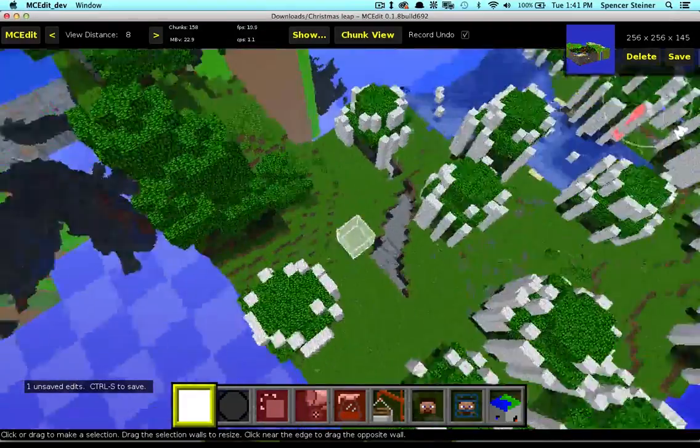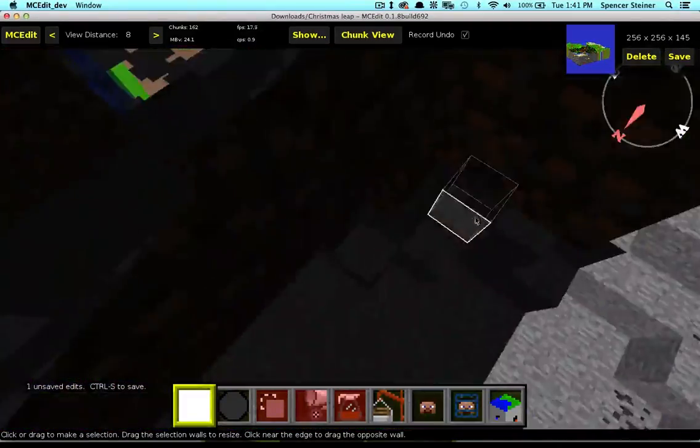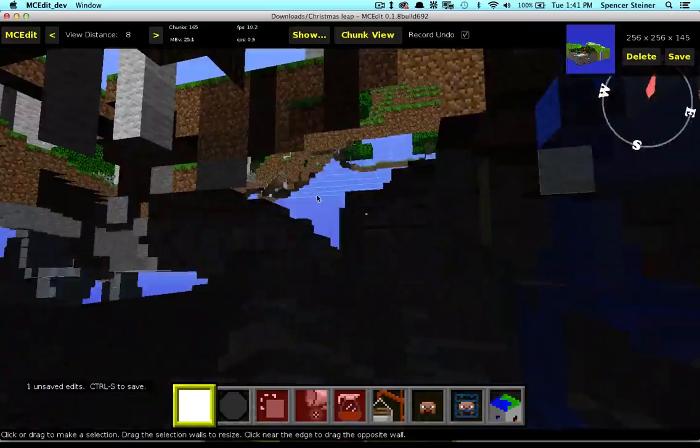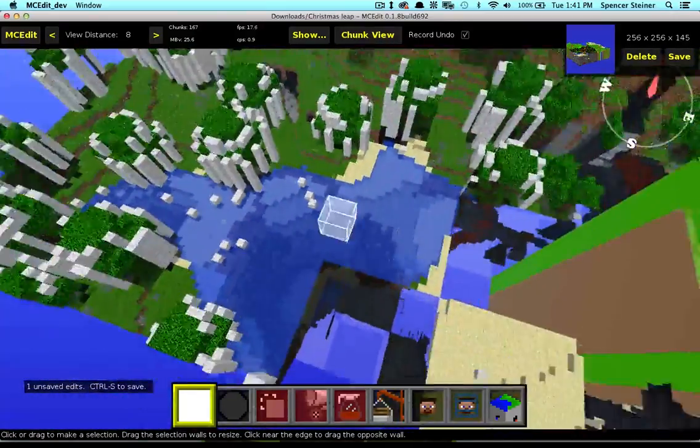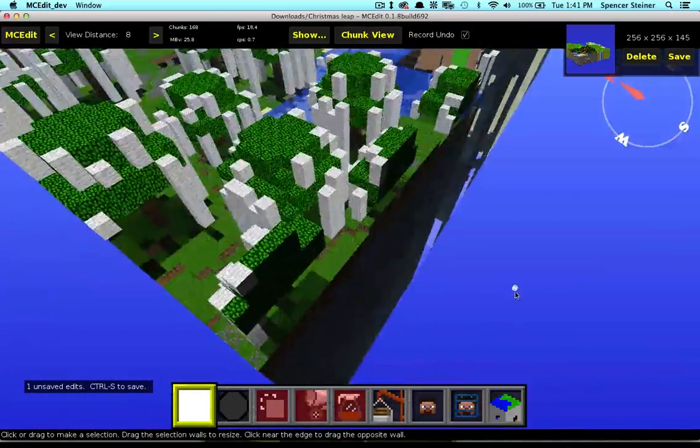Obviously, that looks disgusting. It's so ugly. But you're going to have these mine things under here. It's going to be awesome. There's a lot going on down here. So I'm going to go up here and take a look. As you can see, like I said, the wool is just nasty.